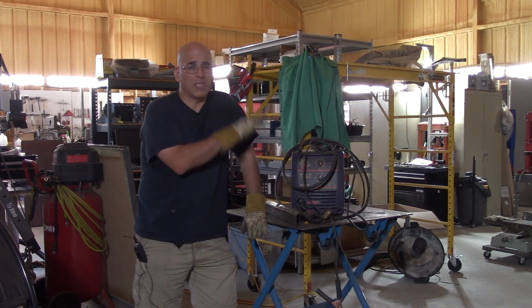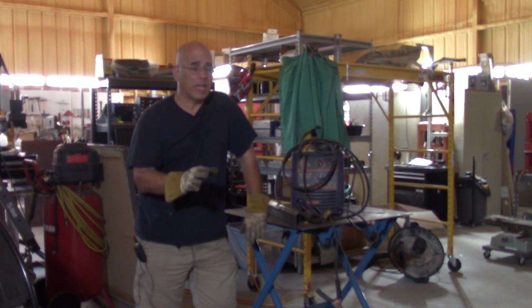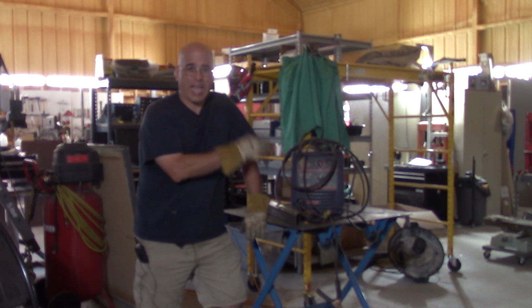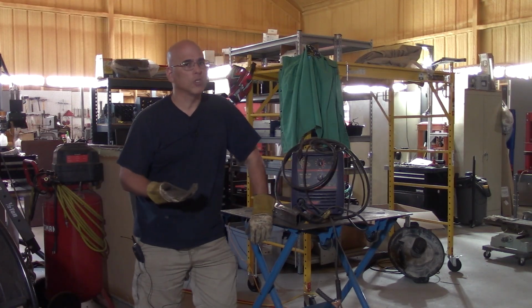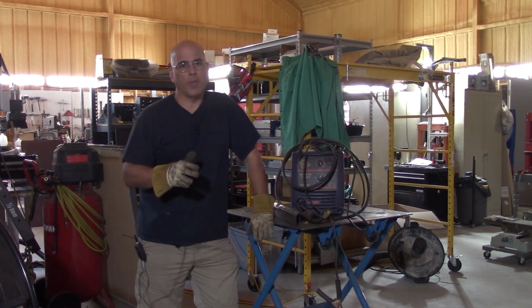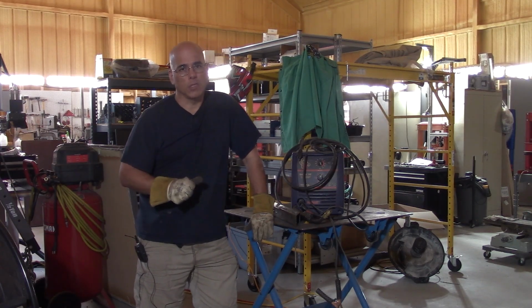Inside of the machine, there is a big transformer, so there could be some residual energy. Be mindful of that. There is also a big cap. However, the cap is at the output, so that would have low voltage. Still, be careful with it. You're probably not going to get shocked with 28 volts, but better not to risk it.